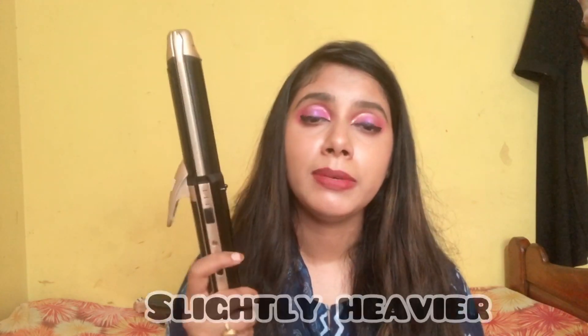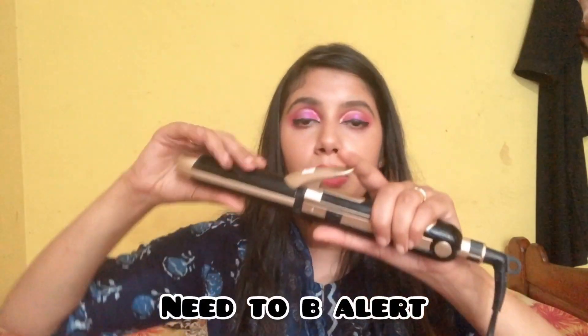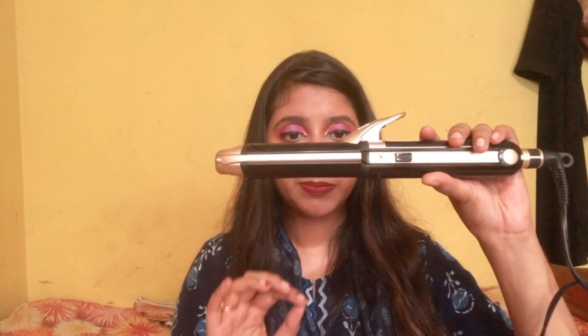Now the cons. First, it is a little heavier compared to other hair tools like a standalone straightener or curler, probably because it is 3-in-1. Second, it has no temperature setting — just an on/off button — but it's fine since it's only around ₹1100. Third, when straightening I have a habit of holding it lower and pressing down for pressure, but I can't do that here because the lower part gets very hot and I'd burn my hand. Also, there's a small gap between the straightener plates so it doesn't produce enough pressure, meaning you may need to go over the hair two to three times. But overall I love this product — it's my go-to hair styling product.